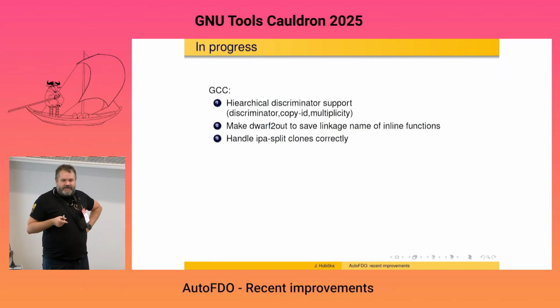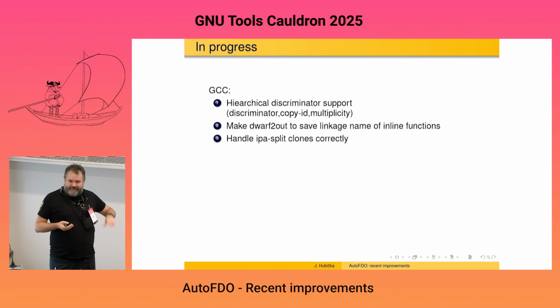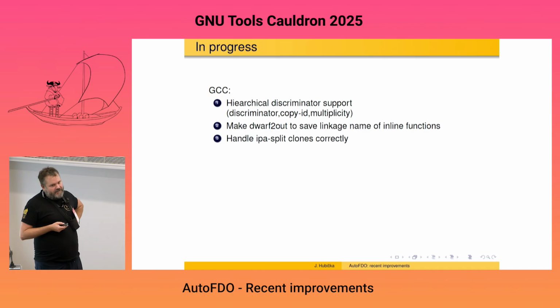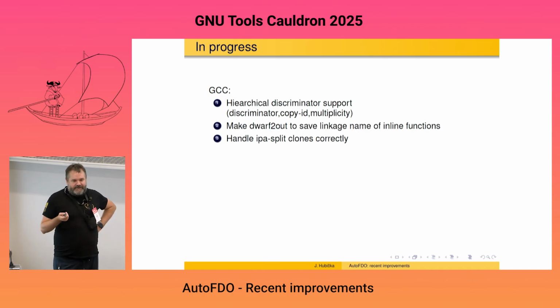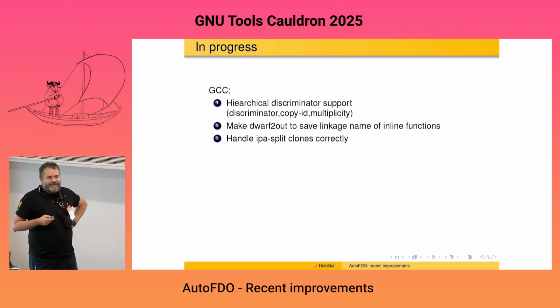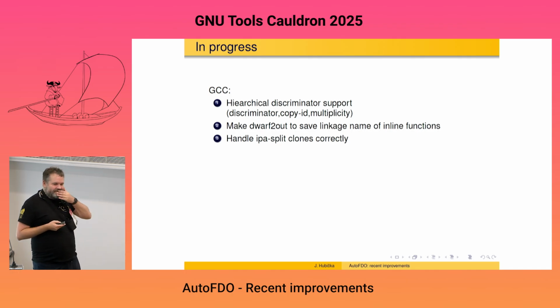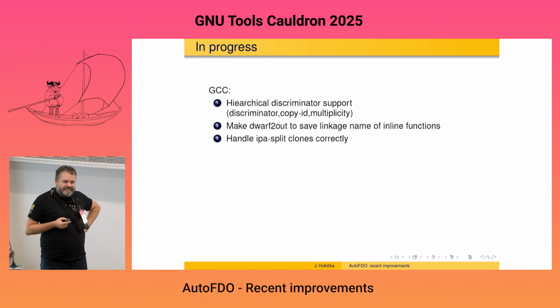Also, LLVM has a special option, which is -gline-tables-only, which is disabling all the rest of the debug info. It's adding only stuff necessary for AutoFDO to work. Isn't -g1 enough for that? No, -g1 is still bigger than what LLVM does because it has types. This doesn't output types, which is a lot of data. There was a proposal long back to have one that was like -gline-numbers-only. Yeah. So LLVM has it. It works. It's not hard to implement.